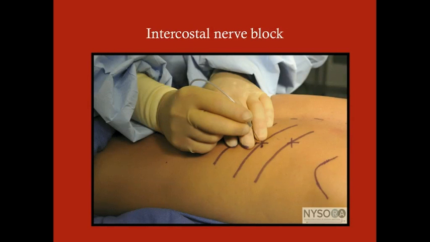So this is an intercostal nerve block. Again, these lines, surgeons love to do this. This would piss me off if I were the patient, personally, but they love to use their little Sharpies. Here you can see the lines over the spinous processes, lines over the rib, and then roughly 6 to 8 centimeters lateral to the spinous processes. And there they're going in with the injection.